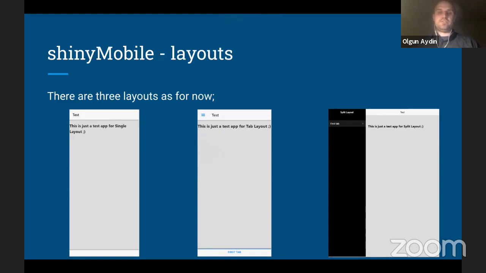Like I said, maybe I forgot to mention, there is also quite a cool cheat sheet about ShinyMobile, which has been provided by David and his team, the creator of this framework. There is a PDF version of this cheat sheet on their GitHub repository, but you can also download it in PPT version. Inside of this PowerPoint version, there are quite a lot of details, and you can easily understand the concept, and easily implement the things which you would like to have.